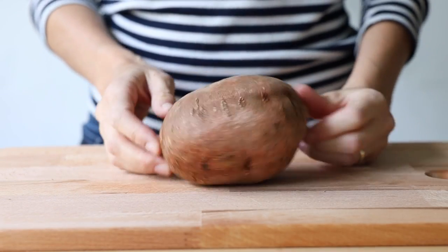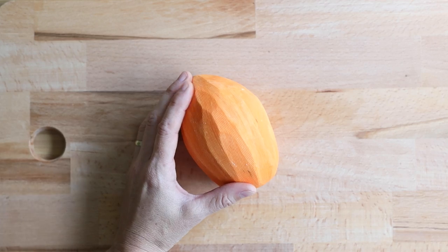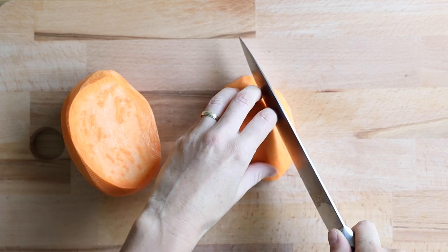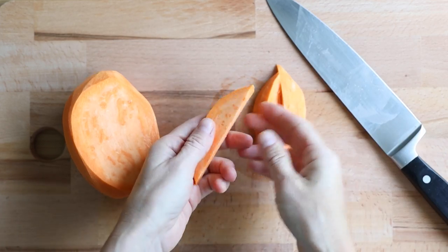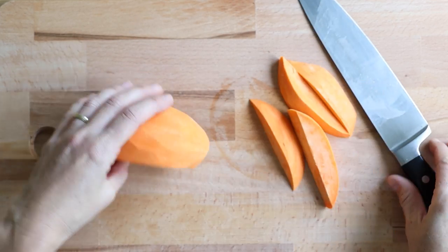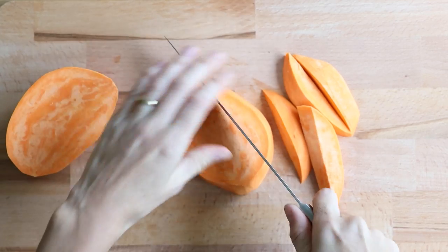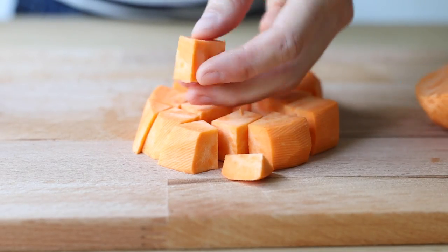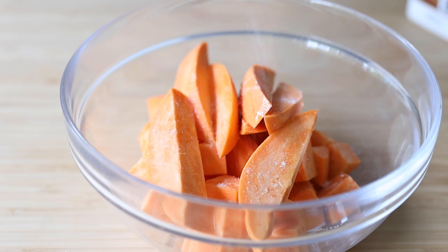Set these aside while we wait for the oven and baking sheet to preheat, and let's prep another sweet potato. For sweet potato wedges and cubes, the big thick and round sweet potatoes are best. I like peeling my sweet potato for wedges and cubes because the color is pretty, but you can leave the skin on if you prefer — it's perfectly edible. To cut wedges, cut about a one and a half inch piece off the sweet potato lengthwise, then cut it into wedges. To cut it into cubes, slice a three quarter inch piece off, then cut it into stripes and then cube it. Add the wedges or cubes into a bowl, drizzle with a little avocado oil, season with a bit of sea salt if you desire, and work in the oil and salt with your hands.